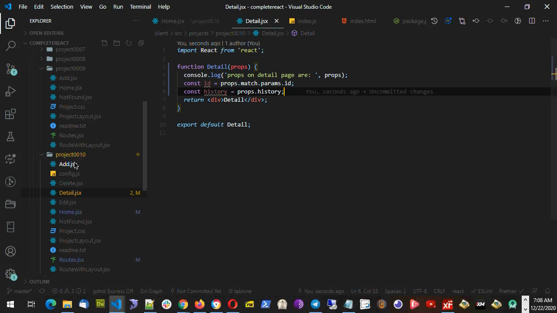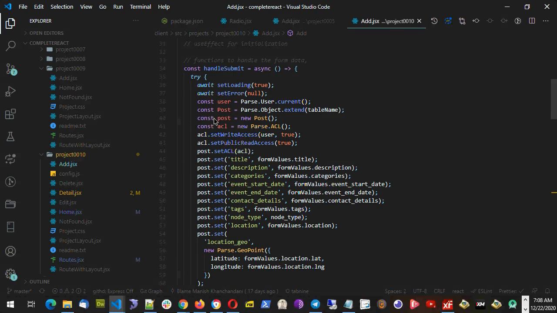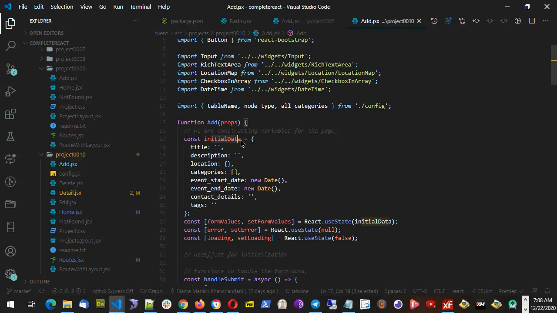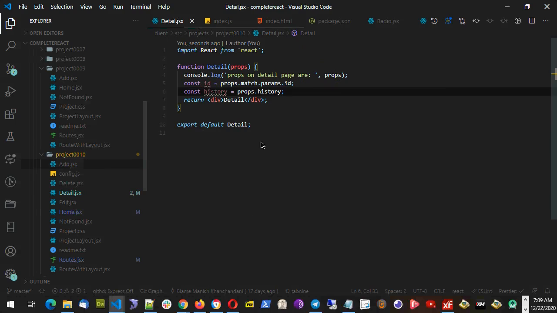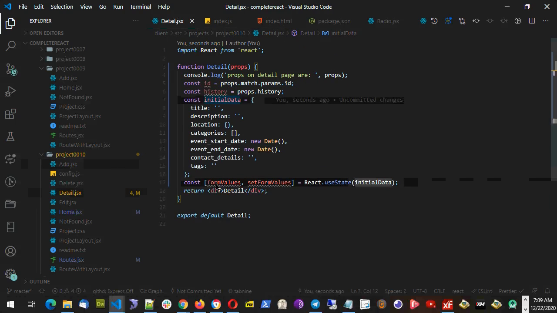Since I want to display all the details which I got in the add page, I should have this initial data similar to the add page. So I will copy this initial data inside my detail page. The next thing will be to get the form values.